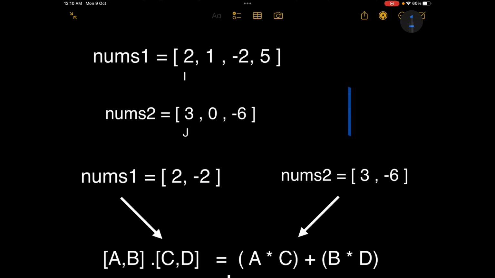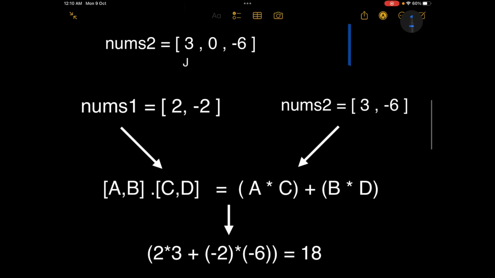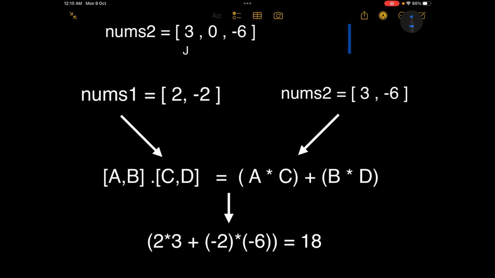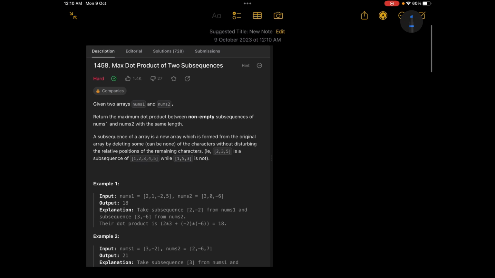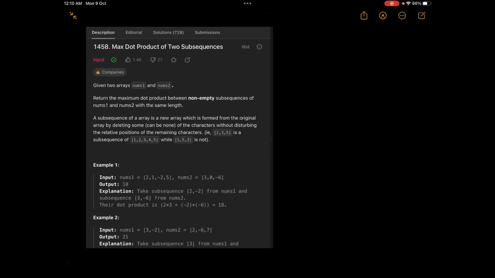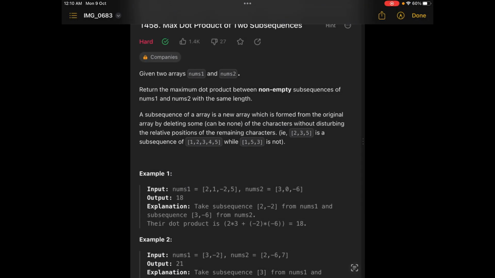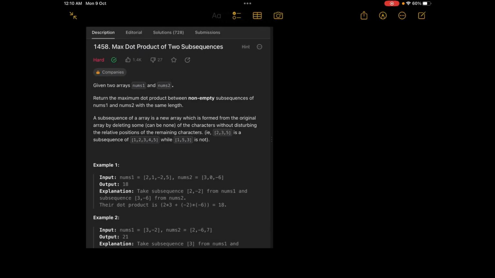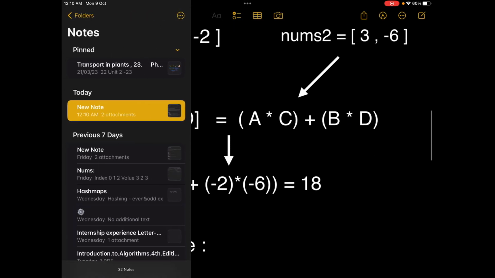As the question says, if we create a subsequence of nums1, it has to have the same number of elements as the subsequence we create of nums2.